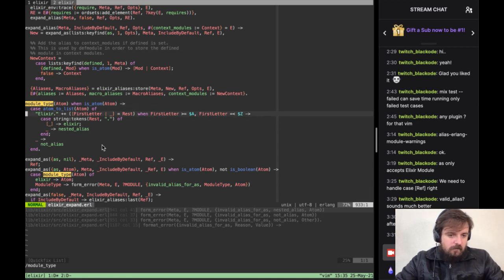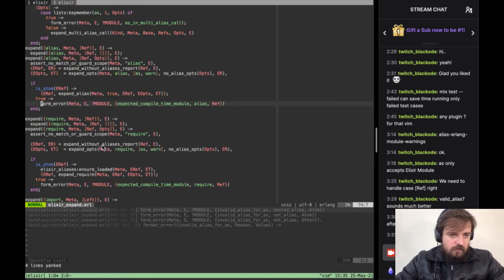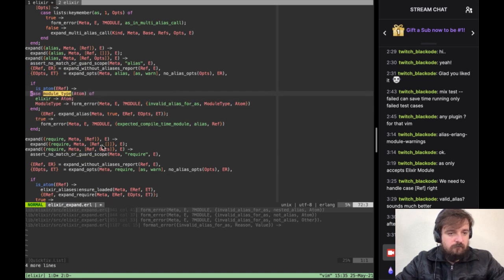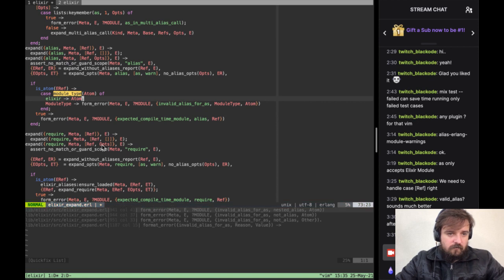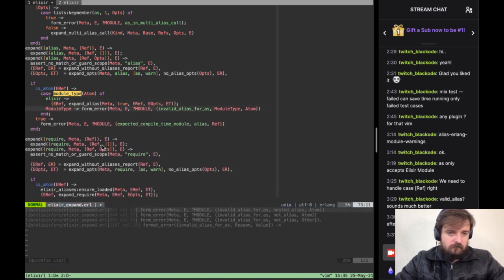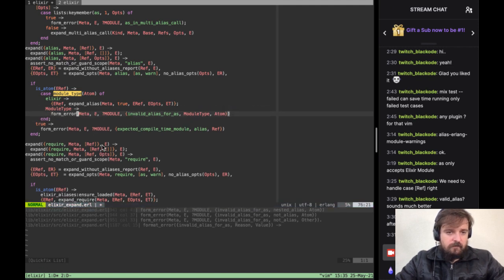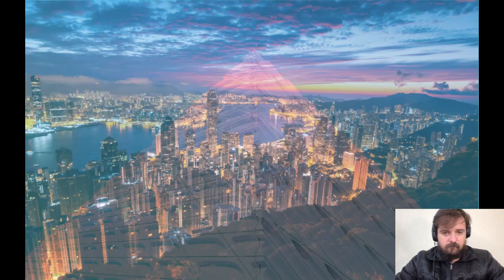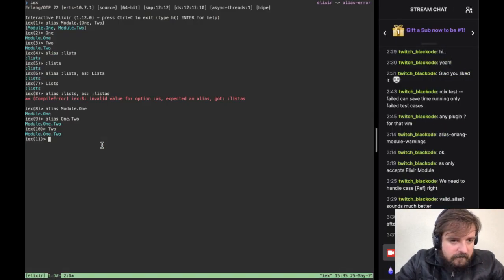Yeah. So what I'm going to do is almost the same that I do here, but if it's elixir, I just return. If it's not, it's a form error, and the form error is invalid alias, invalid form for alias, expecting an alias.